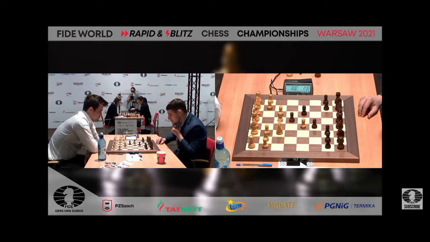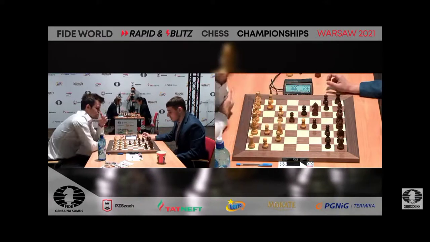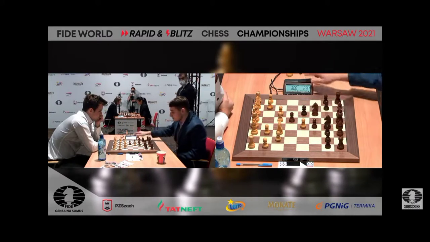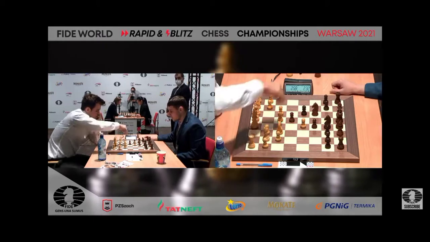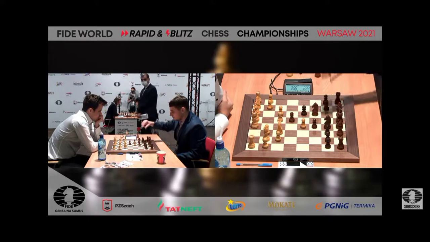Sychev really needs to not spend too much time. For example, this is already a big blunder, in my opinion. He spent 10-15 seconds on knight c6. It's not a move you should be spending 10-15 seconds on. It's an automatic move, but okay, let's see if he makes up for it.